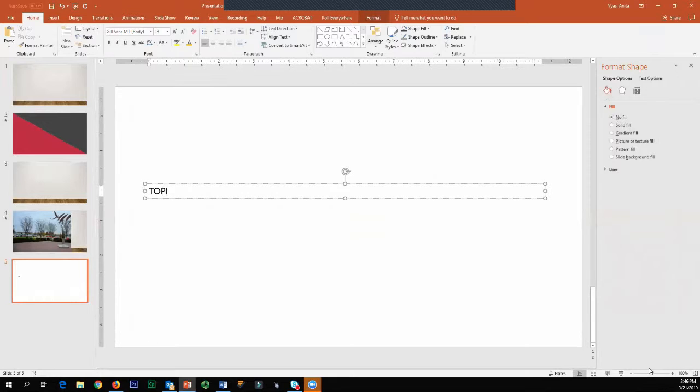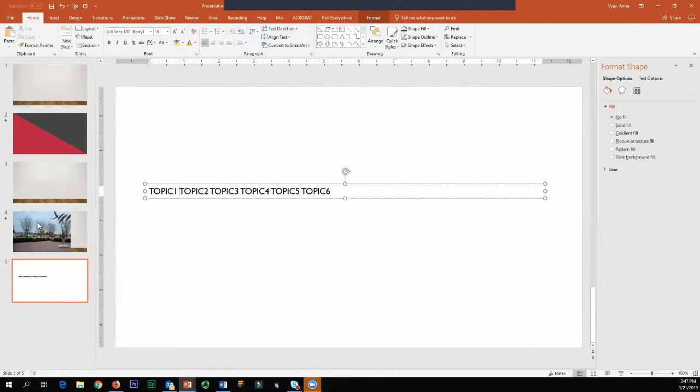Topic 1, then topic 2, topic 3. I'm keeping it like that because I don't want the numbers to be far away from it. You'll see what I mean once I'm done with this. Let's keep it at 6 topics. Topic 6. I'm going to add a little bit of space in these afterwards.